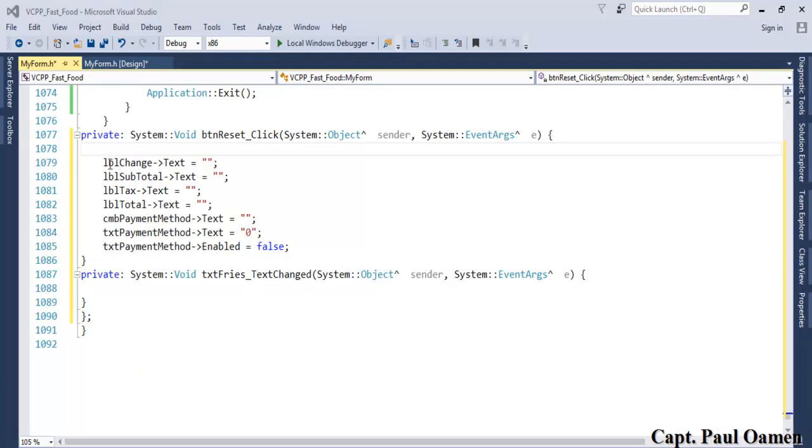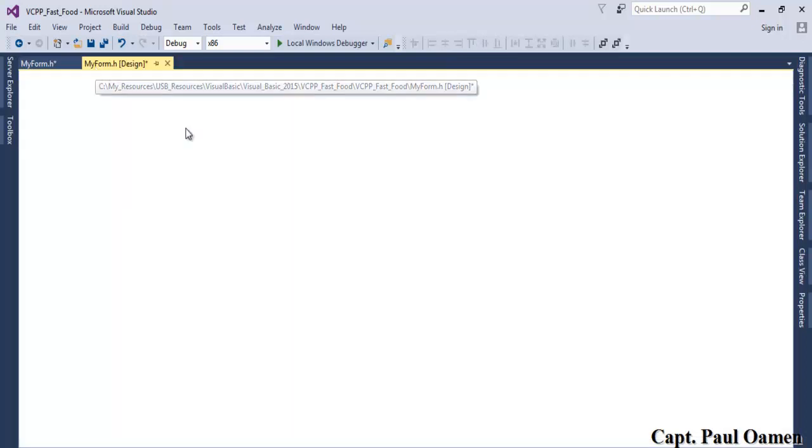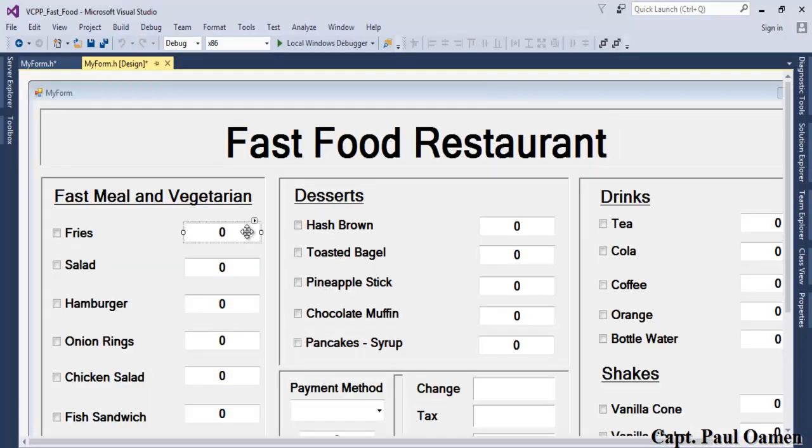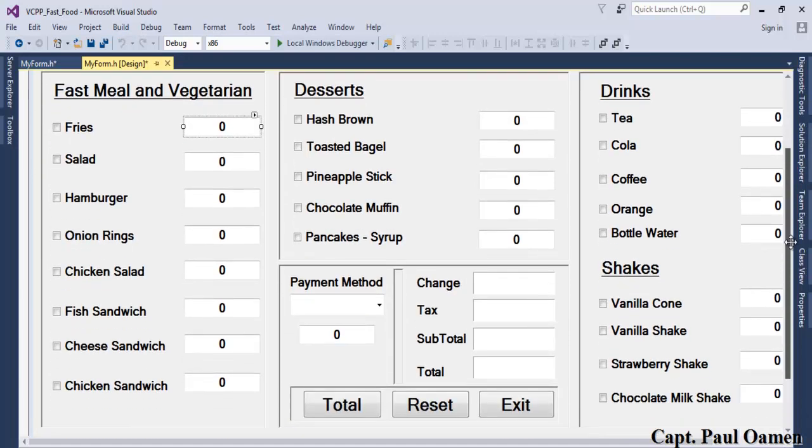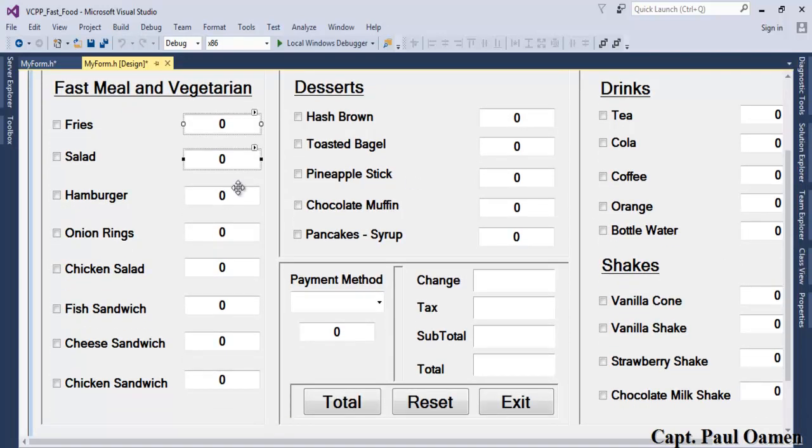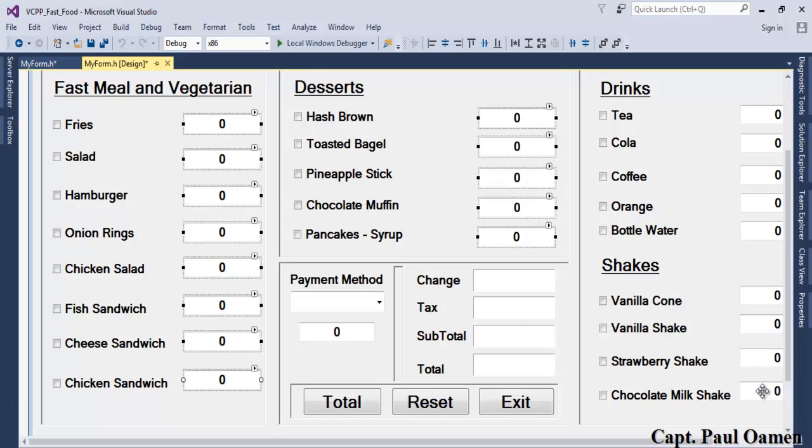Okay, here are the components I intend to reset, but I'll be coming back there to add more to this. But first thing, let's select all of these text boxes, select it all, so that they can only accept just numbers. So let's select this one here.